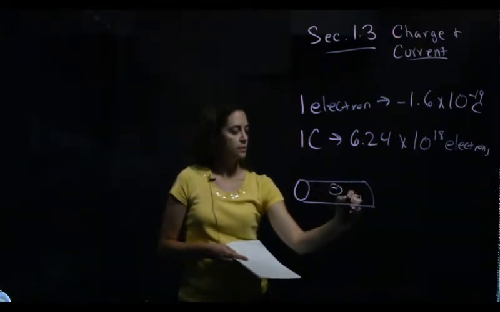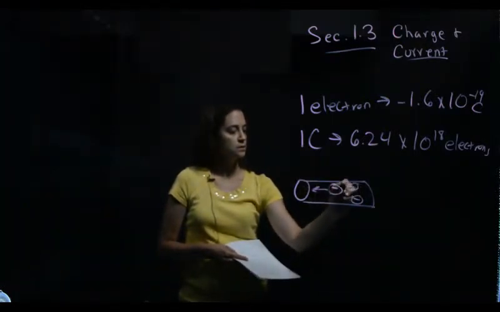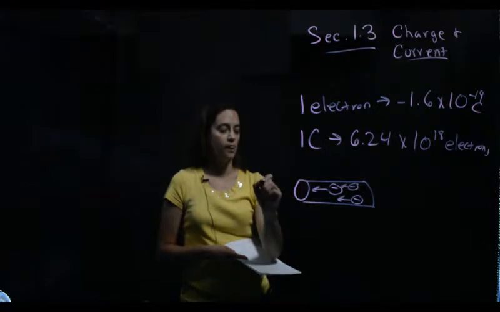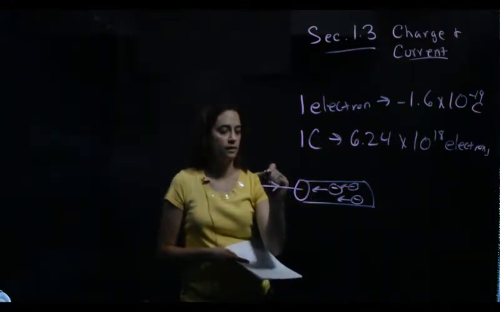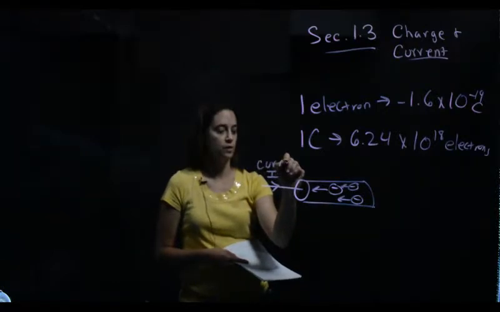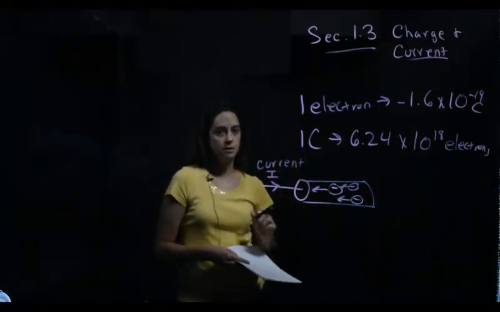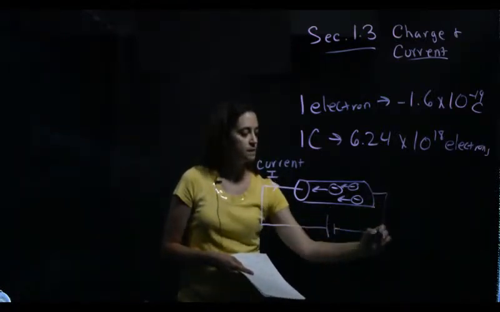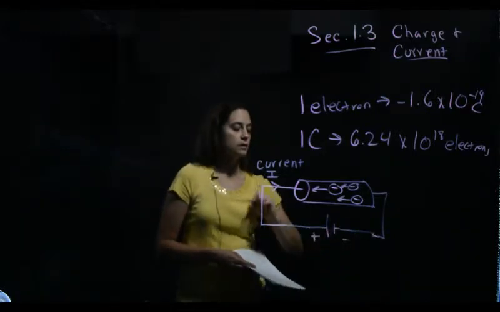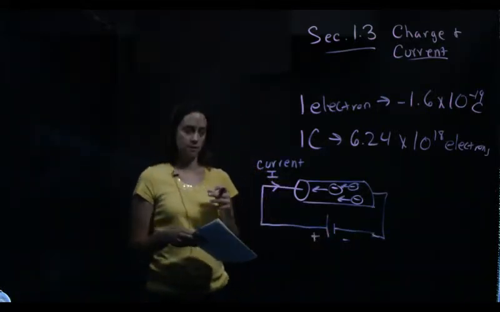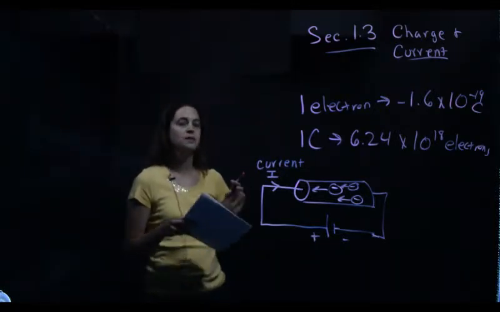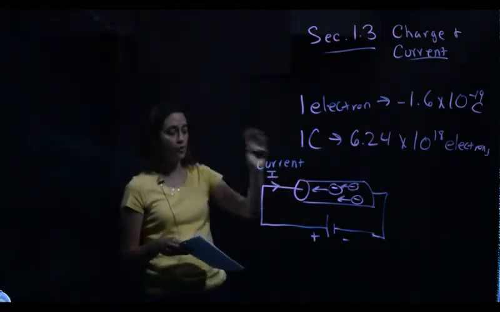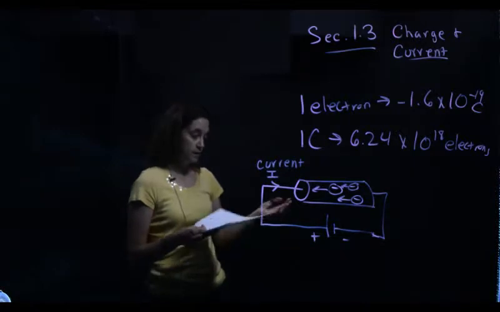We have electrons moving this direction. If the electrons are moving this direction, then we say that current is going this direction. So current moves in the opposite direction of the electrons. The confusing part here is if you've had physics, in physics we define current moving with electrons. In electrical engineering, current moves opposite of electrons. Electrons going this way, our current is going this way. And the motion of these electrons is what makes us have current.